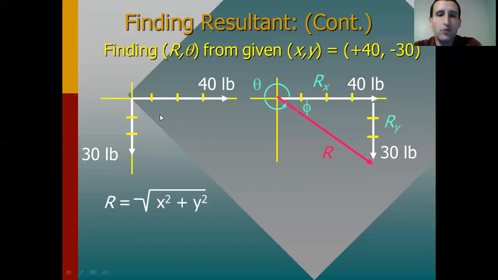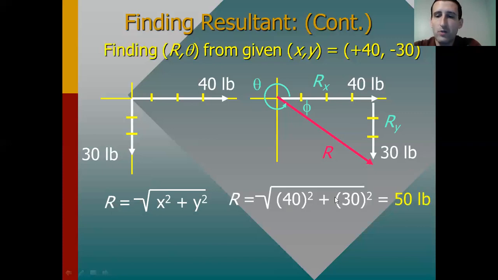So again, to go from sides to a hypotenuse, we do x squared plus y squared, or r component of r squared, the x component of r squared plus the y component of r squared. We'll then take the square root, which will give us r, so 40 squared plus 30 squared, square rooted is 50. And then we take the tangent of phi, which will equal opposite, which is 30 over 40. And if we have the negative sign in there, that will give us negative 36.9.